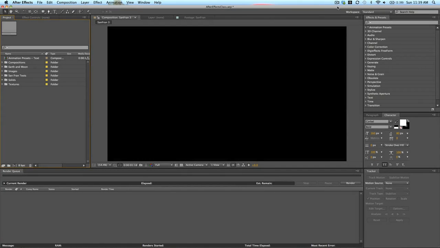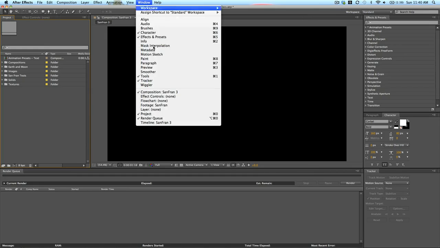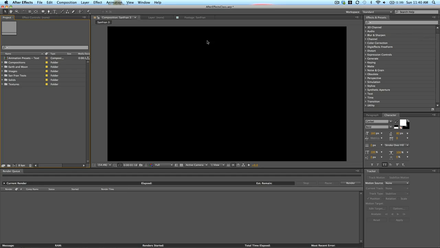We're going through some of our special effects and presets that I want to show you in particular. I mean, there are so many in our effects and presets window. If you don't see that, bring it up. Go under Window, Effects and Presets. You'll have this list of effects.